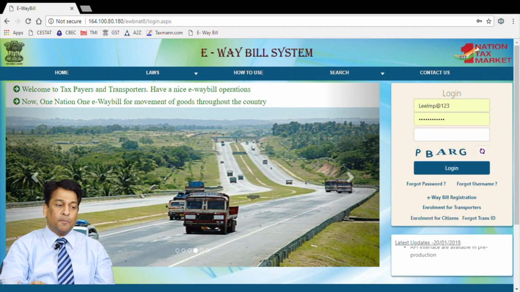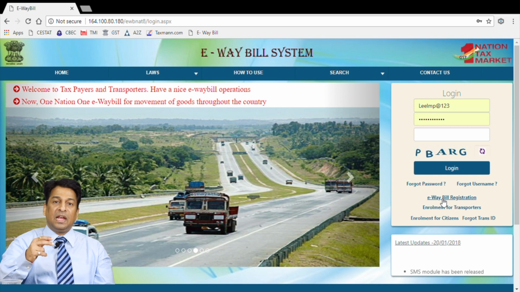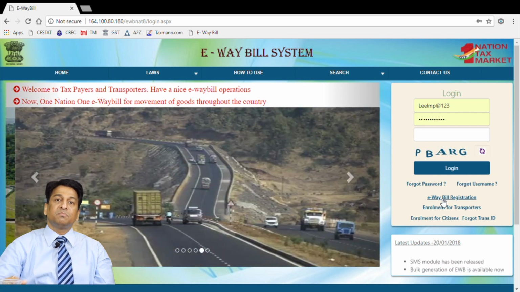If you are registered in GST, then first of all you have to go to this ewaybill.nic.in.